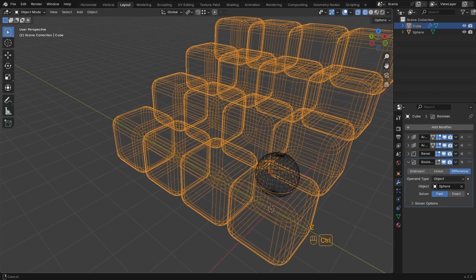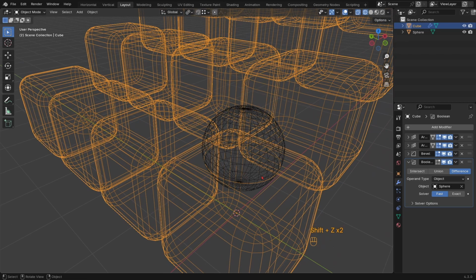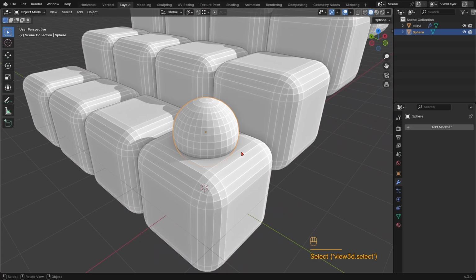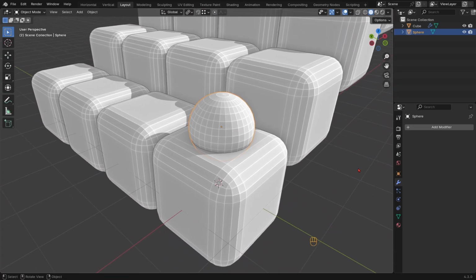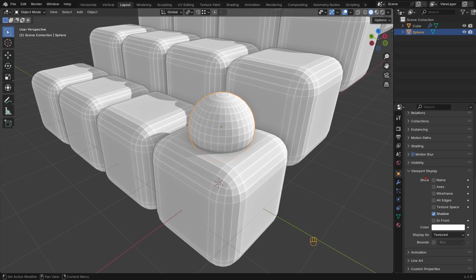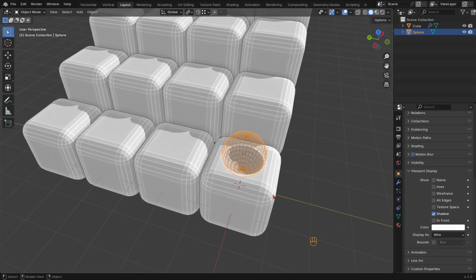So let's select it once again and play around with these things. If we switch to wireframe mode, we will see that it cut it, but because this is in solid mode, we can't see it. We can fix this issue by going to the object properties data, turning this one up, the viewport display, and then display as. Because we selected this object, now we can set display object as wires, and you will see that this is cut.